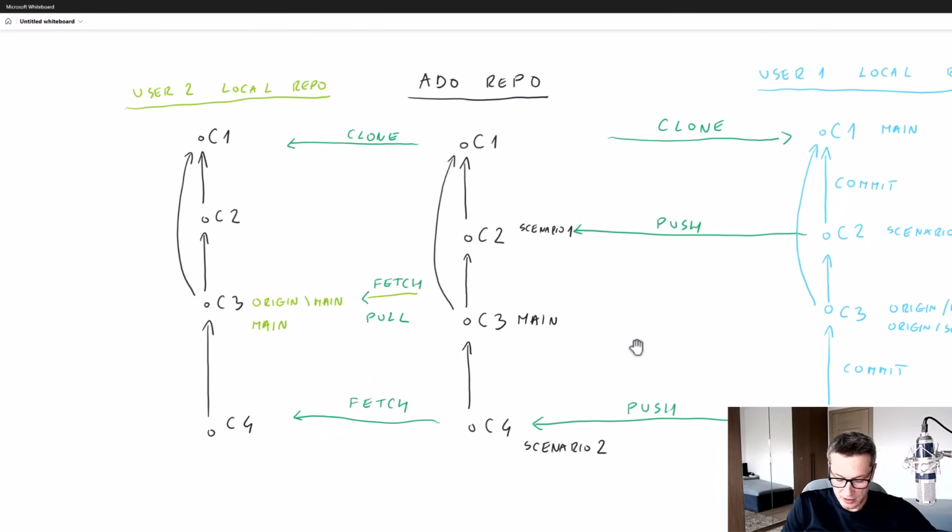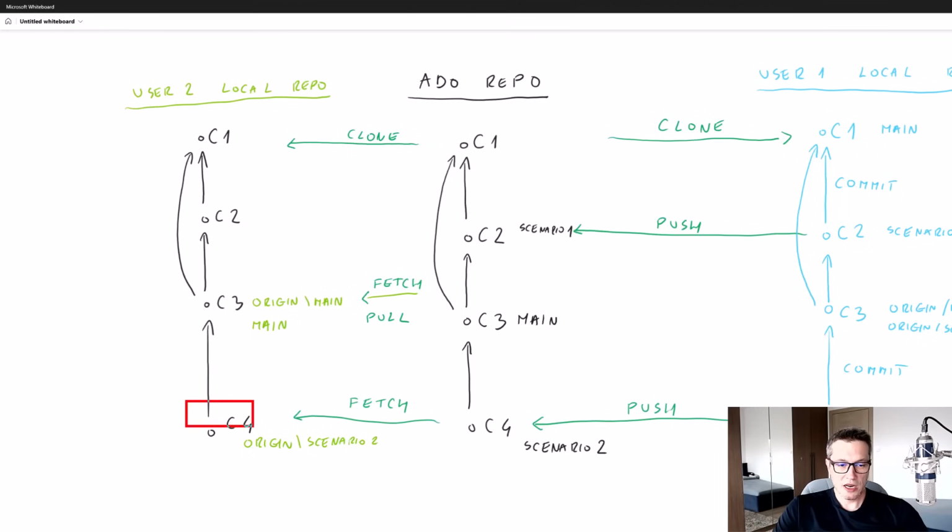And what changed was also that labels changed. What we have right now is that origin scenario 2 points to C4, right?